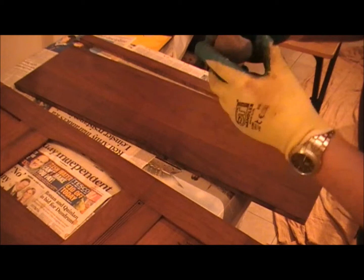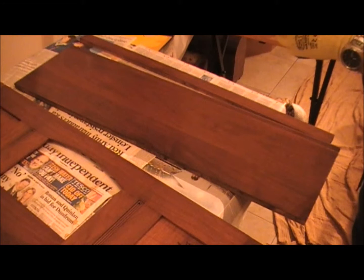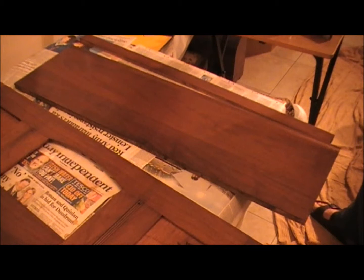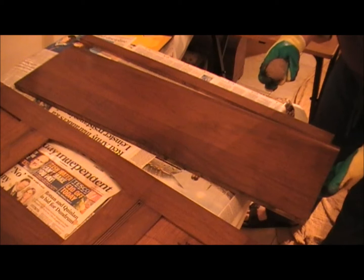That wadding goes inside the cloth — you make a pad out of it. Now, I am not a professional; I am an amateur and still very inexperienced at this, so I continue to learn at all times. There are lots of videos on YouTube on how to use French polish — you might be better going by those than by my meager effort. What you would ordinarily do is take the wadding out of the cloth, dip it in the French polish, soak it in it, then tighten the cloth around the wadding and make a nice pad, using the palm of your hand to get it into the right shape.